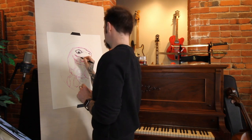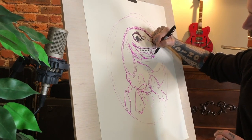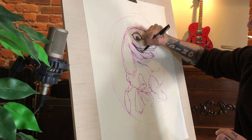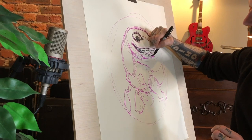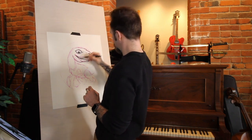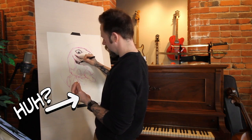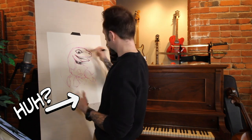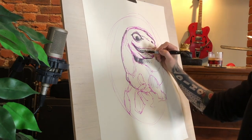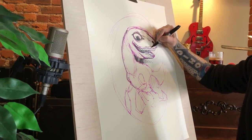I'm gonna do even less definition in the teeth this time. I have no idea why I'm holding my hand like this. Just trying to keep it out of the way. Neck here. Yeah, just a little bit of shading in the mouth to separate it out. Little semblance of some scales.